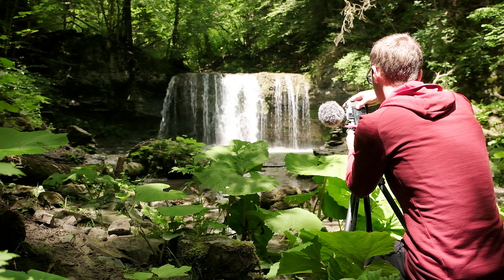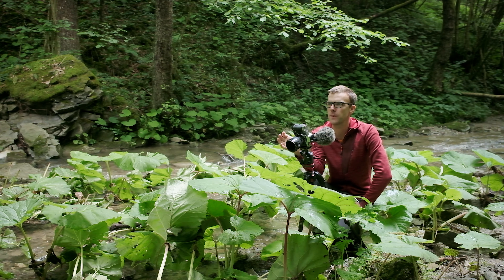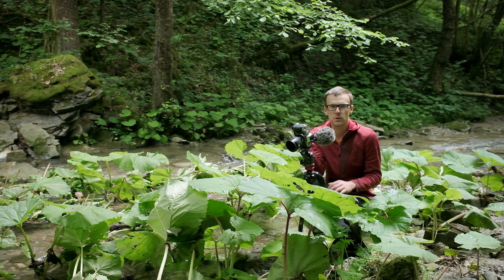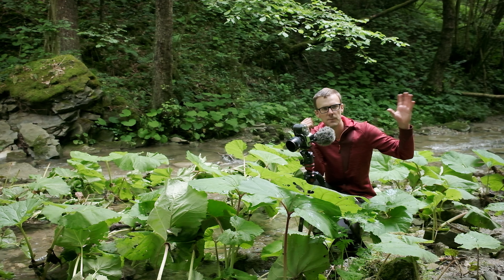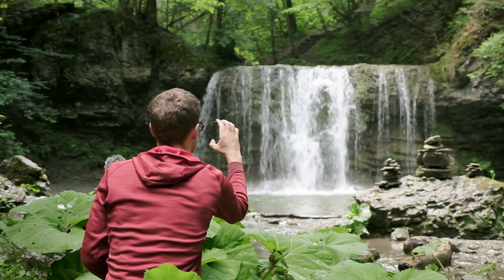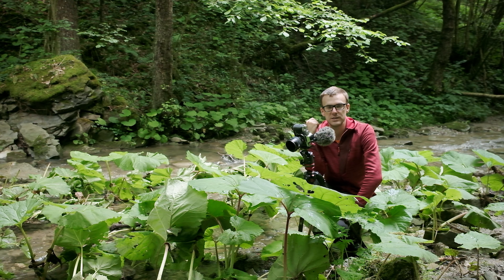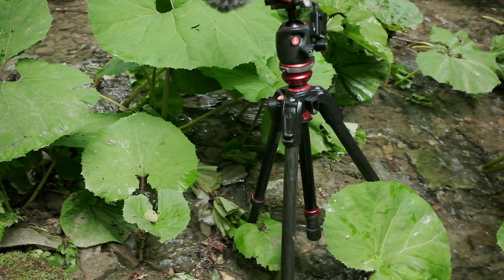All righty, we are all set up for the second composition — very similar to the first one. There are two very important aspects when shooting wide-angle photography, especially at a waterfall. The first is a polarizer. If you want a more in-depth explanation, make sure to head up here for the full vlog just about using a polarizer in waterfall situations. I've got a Freewell magnetic filter — I can just take it off, spin it around until it's engaged, and plop it on the front of my lens. It is so, so simple, especially around water areas.